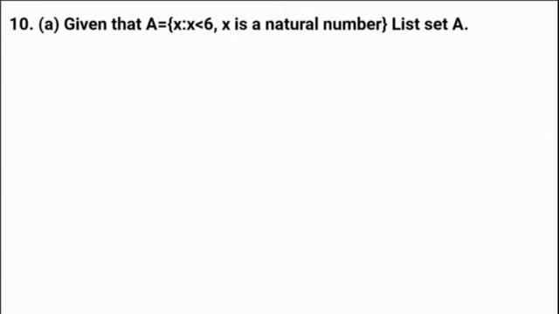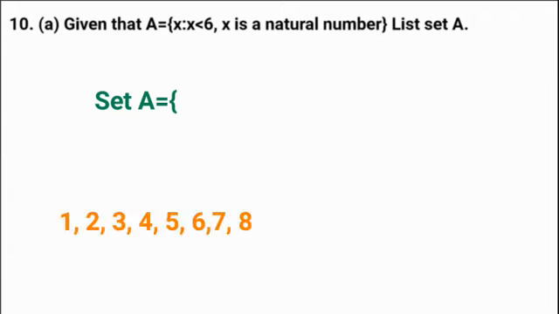So to list set A, first we're going to write set A. Then we need to identify what are natural numbers. Okay, so natural numbers, these are counting numbers, numbers like these ones, the ones I've drawn down here. These are natural numbers, the ones we use for counting: 1, 2, 3, 4, and so forth. They keep on going, you can even reach 1 million. There are many, but natural numbers are counting numbers.